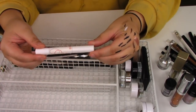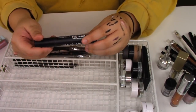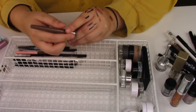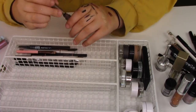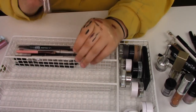I'm going to keep this little Cella pomade because I like it quite a bit. I'm going to get rid of this Brow Gal eyebrow gel, the big one from Tanya Crooks, because it makes my eyebrows insanely itchy. I do not know why. This is this random thing from Rimmel my mom gave me, and it's like a filler. I might keep this and play with it and see if I like it because it's a weird formula.